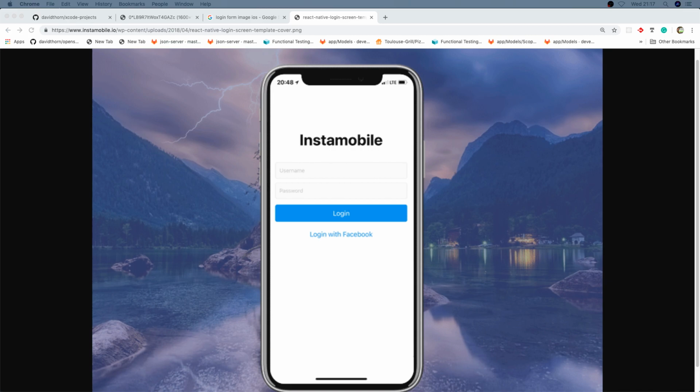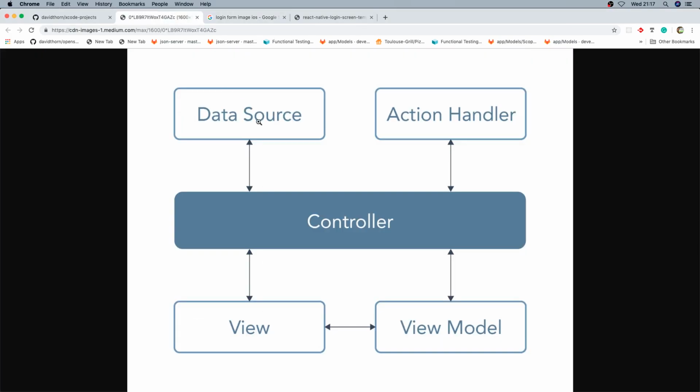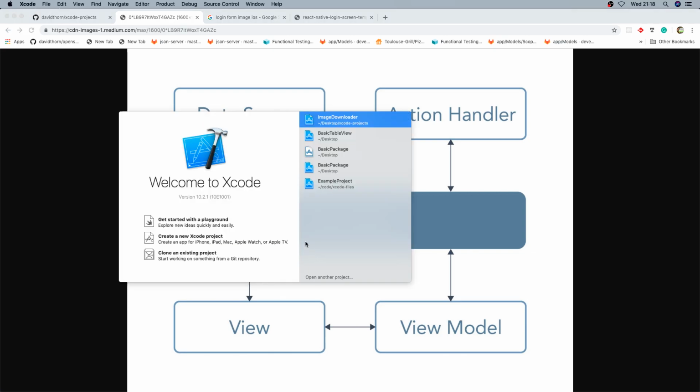But there's not actually going to be any implementation in this. It's just going to be creating the view and creating the functionality of it. Now, if we look at this, what we're going to be doing is just creating the view and the controller that controls the view. The other stuff we're not going to be creating, that's for a later video, but for the time being, a view and its controller, or a view controller. Okay, so let's get started, shall we?